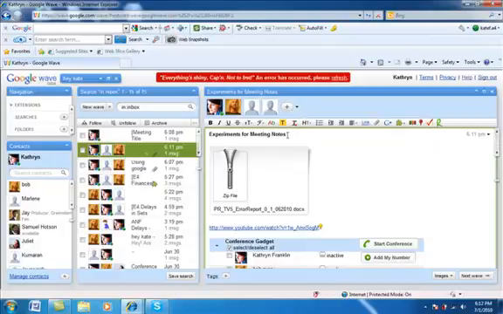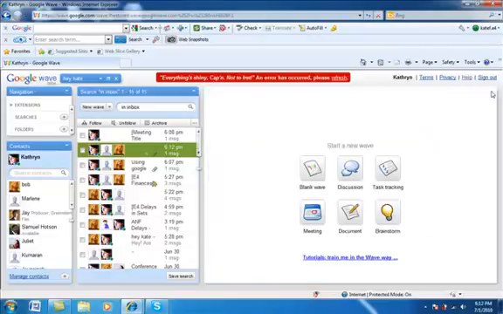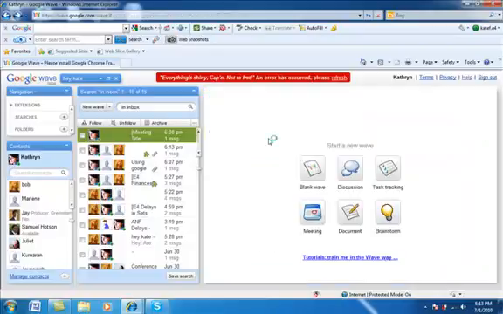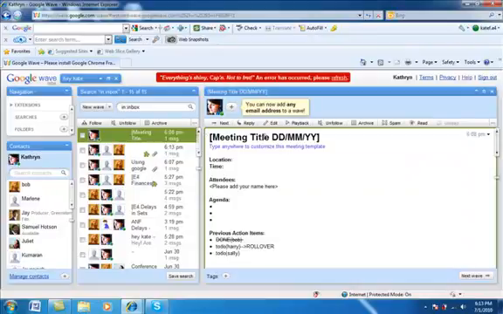One of the things that you need to note is that this here turns into the name of the document. So you need to make sure to be clear on the name. Especially with meetings, you need to make sure that the meeting title is correct. So like here, I'm going to retitle this. So we're going to say MT for meeting, if it works that way. It's being a little slow. There we go.